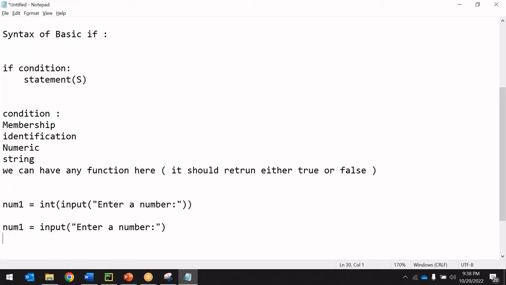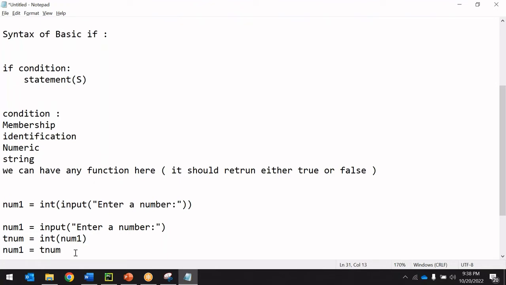Then you can use a temporary variable, tnum equals int of num1, then num1 equals tnum.